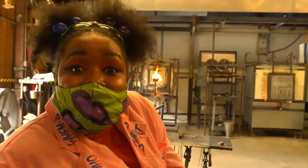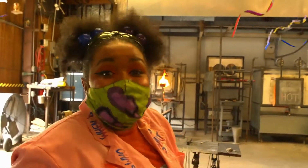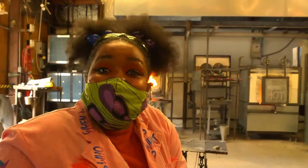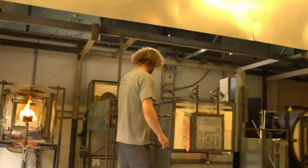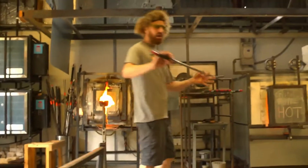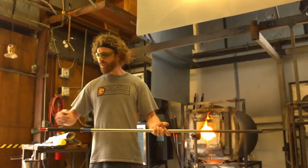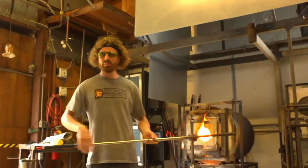It's a cup. He's gonna make a cup. But guess what? This time he gets to blow it. You'll see what I'm talking about. It's really cool, actually. So we're gonna start the cup out on a hollow pipe called a blowpipe. There's a hole all the way through the pipe, allows us to blow in one end and expand the bubble in another end.